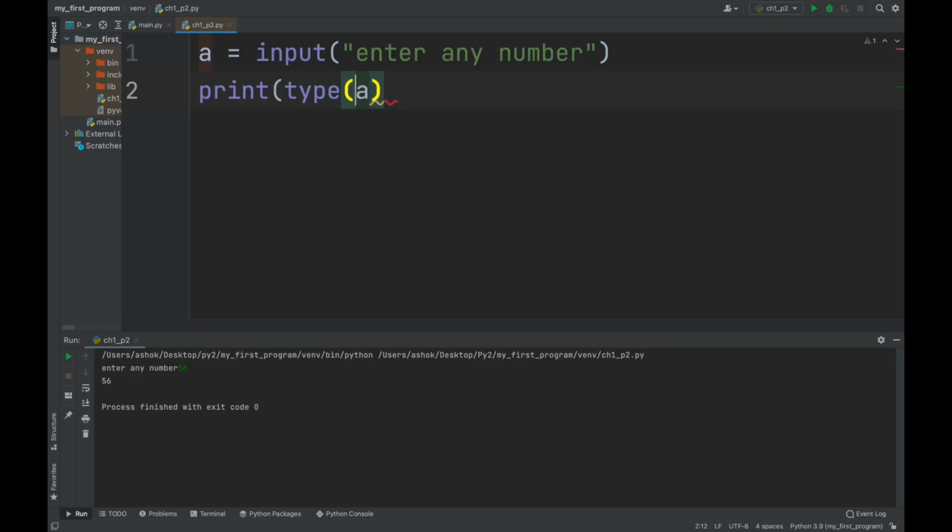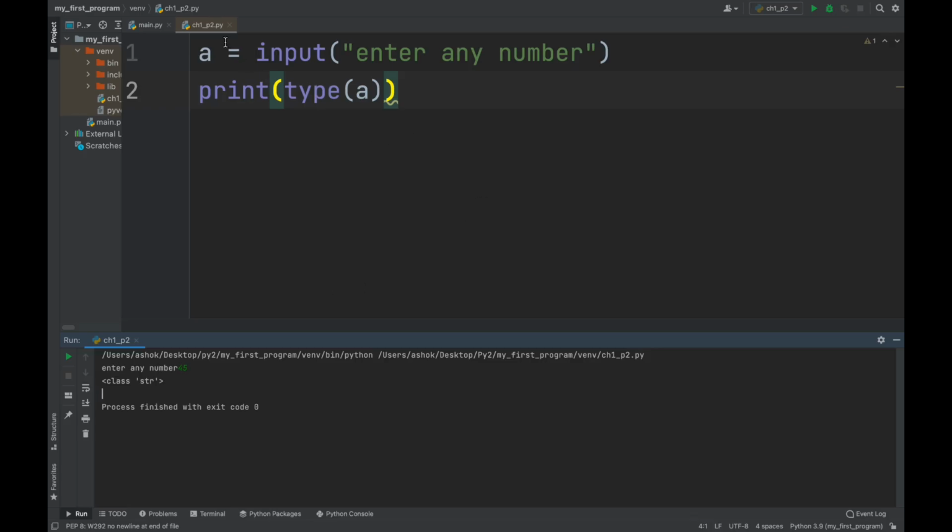Let's say type of A. Now if I print this, it will ask us to enter any value, and if I say 45, it shows string. But why? I give 45. 45 is an integer, right? But why is it showing string?